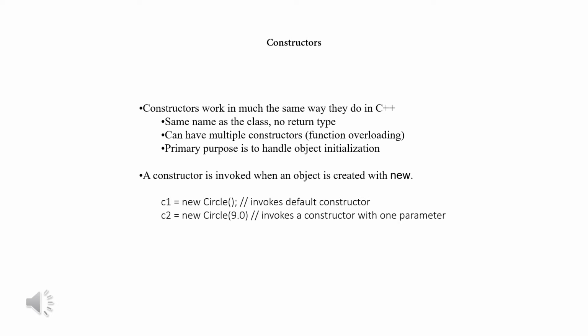Constructors in Java work the same way as in C++, and there are some points that you need to keep in mind. First, the name of the constructor is the same as the name of the class, and we can have several constructors inside one class, right? The constructors don't return anything, but they receive input. They may have 0 inputs or multiple inputs, right?